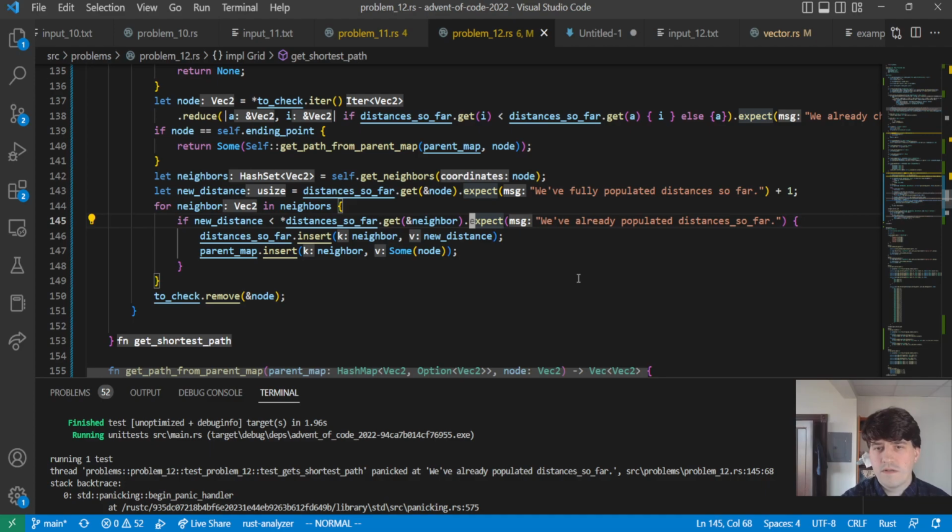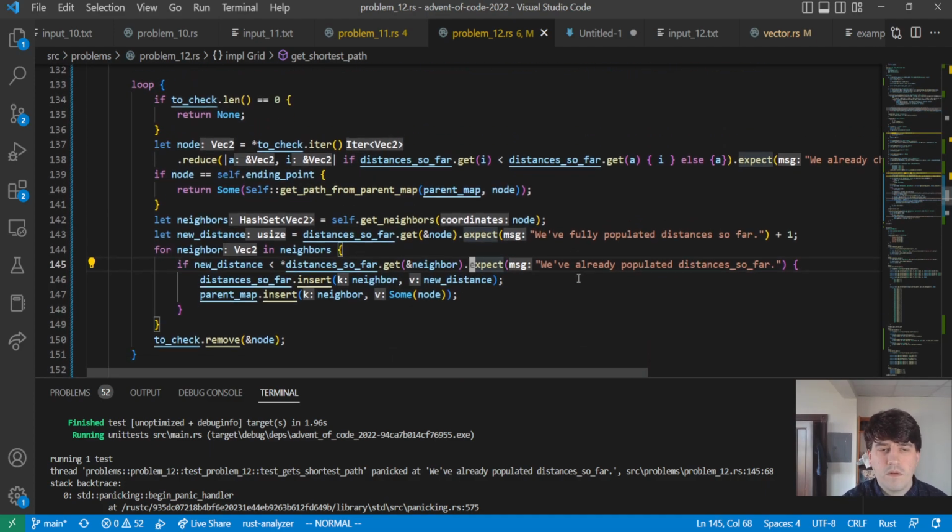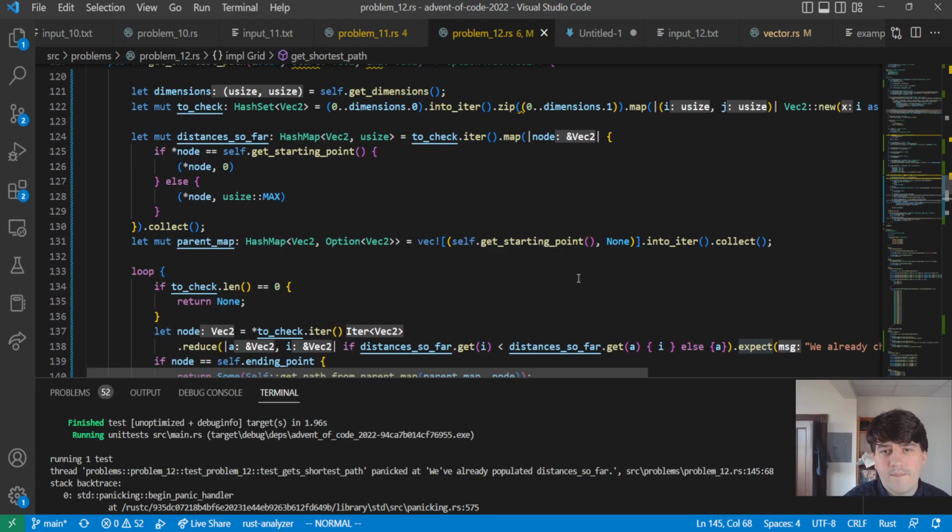So distances so far, we took everything into check, which should be all of the dimensions as vectors.